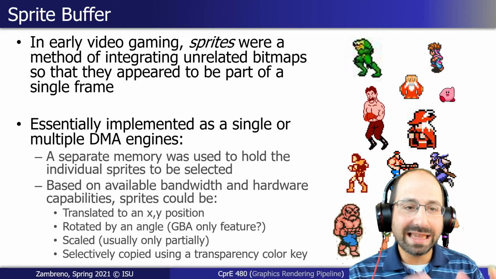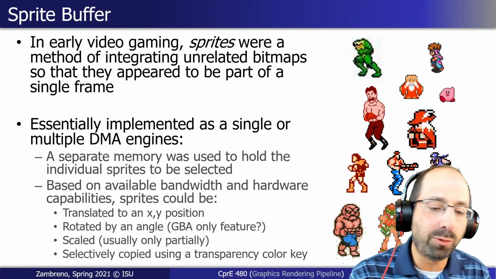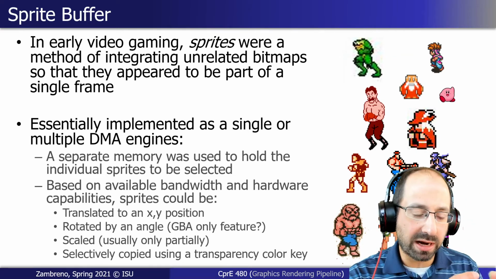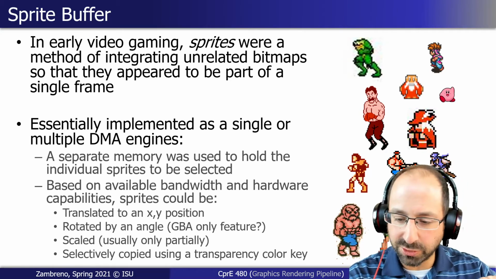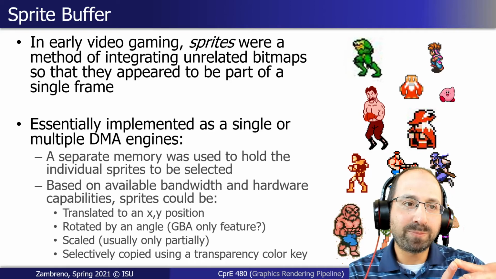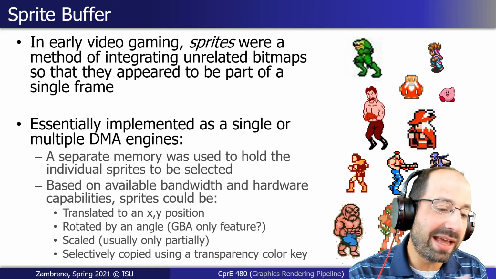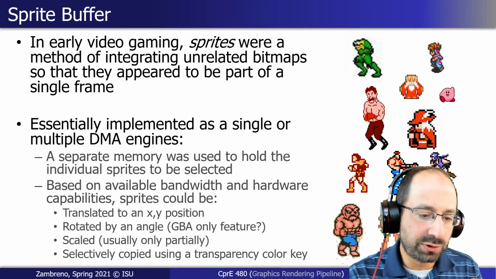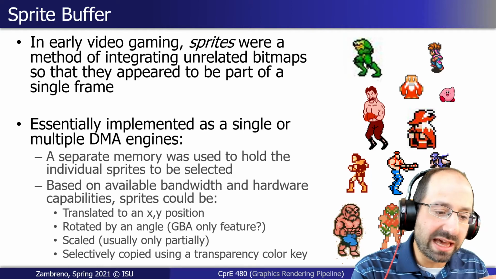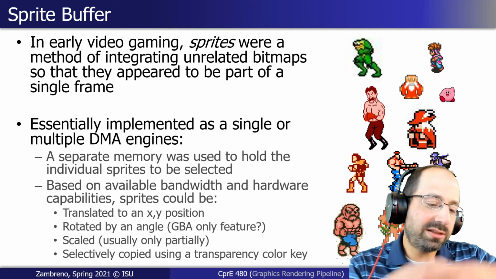So the idea is that you would have potentially a separate region of memory where each of these individual sprites would be stored. And they'd be stored in such a way to usually conserve our total memory usage. And you would then have a custom DMA engine whose job was to request two-dimensional blocks of region from that sprite buffer and compose them together with other two-dimensional blocks to create your scene.